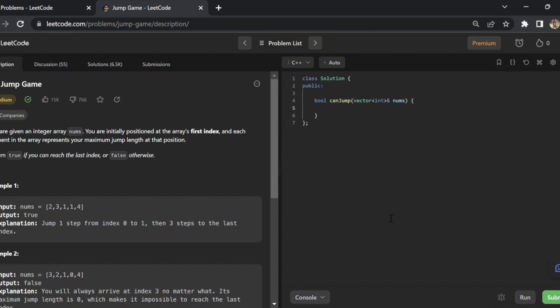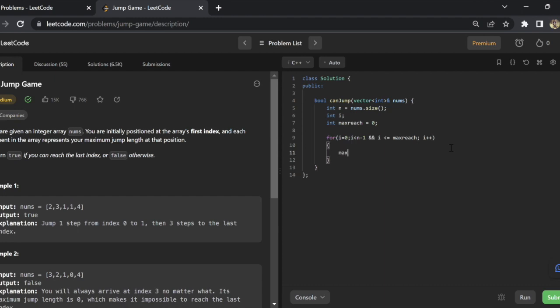Now let's code the better solution. Here we are taking the nums array size n, and then take the current index and one more variable which is max reach, which is initialized to 0. Now for i equals 0, i less than n minus 1, and i has to be less than or equal to max reach, i plus plus.